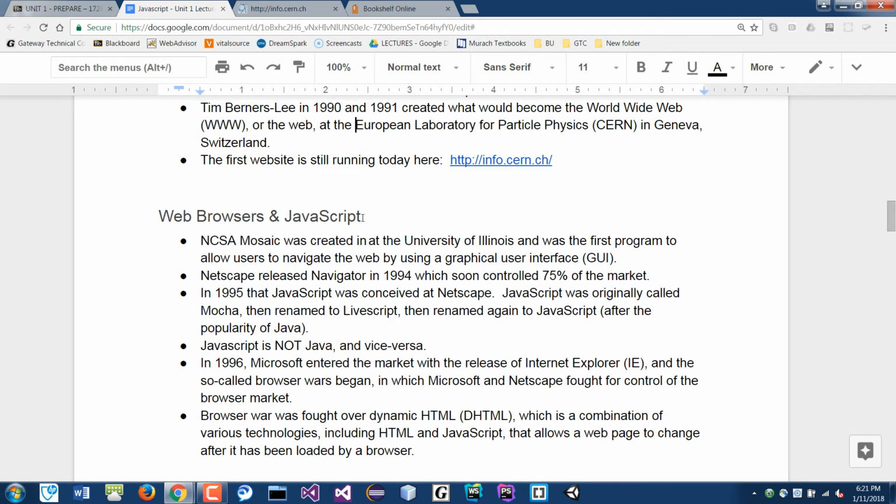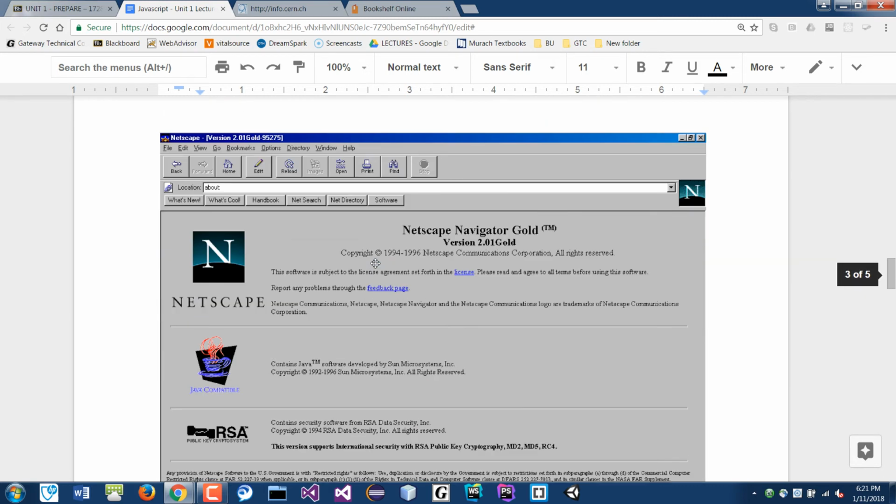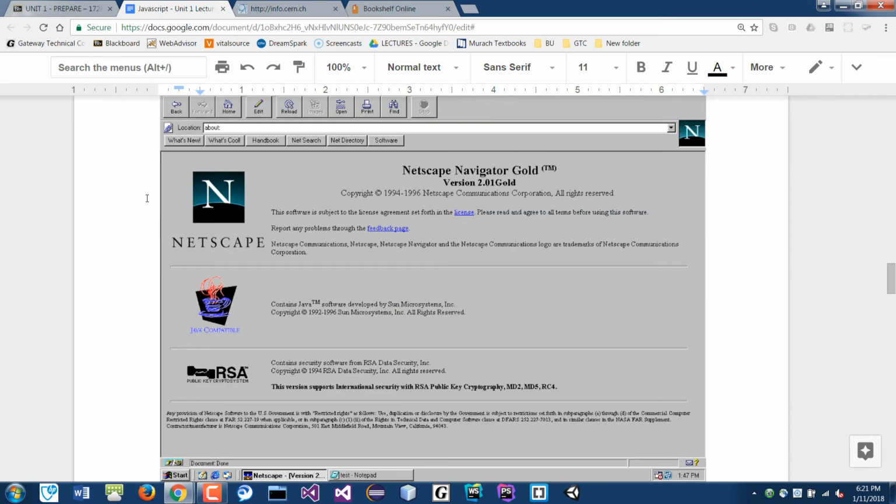And then we have the browser and JavaScript. We had the browser war back in the mid-90s, right around 95. Back then, the major browser was Netscape. It was Mosaic first, right? And then after that, Netscape came out in 94. So here's a picture of Netscape. This is a beautiful logo. I remember it all the time. You would see the little light run across the screen, the icon there, while it's loading your page. So, memory lane.